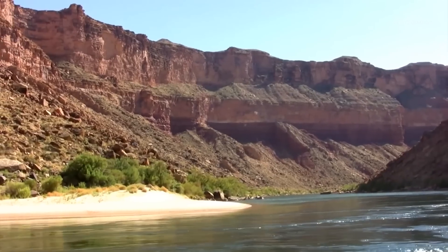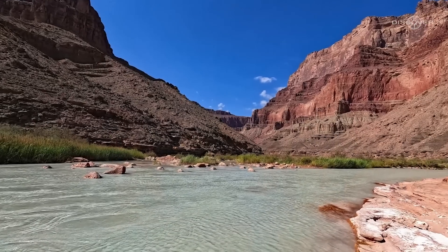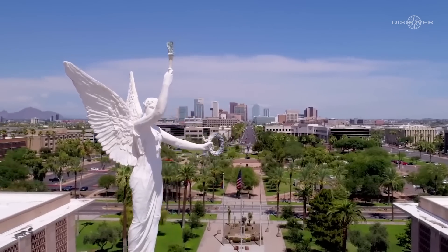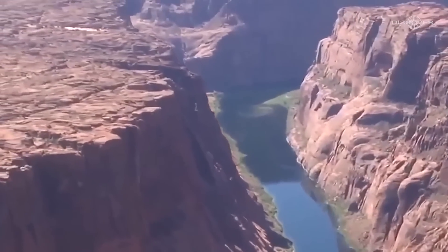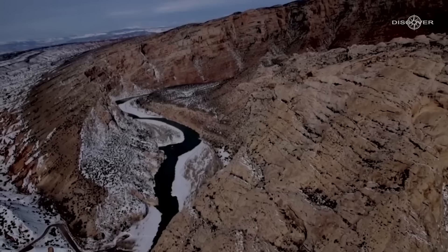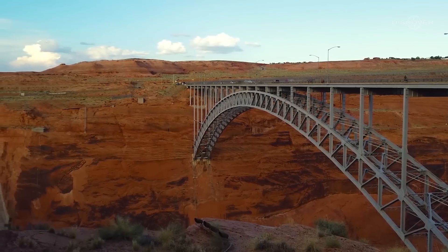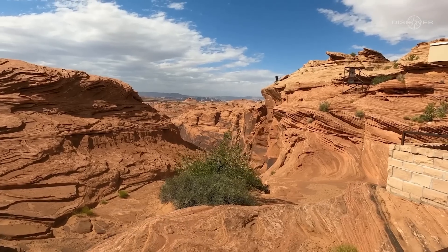Engineers may regard the damming and rerouting of the Colorado River as a victory, but environmentalists are of the opinion that it has posed nothing but a threat to the river, particularly over the course of the last ten years. If this continues, there will be a negative impact on the water supply for the people of Arizona, Nevada, and even Mexico. Environmental organizations are urging political leaders to make investments in the reorganization of the plumbing system at the Glen Canyon Dam. If the dam is outfitted with more modern technology, there will be additional space for the water to flow through. White water rafting enthusiasts interested in visiting the Grand Canyon should not delay their trip any longer than necessary.